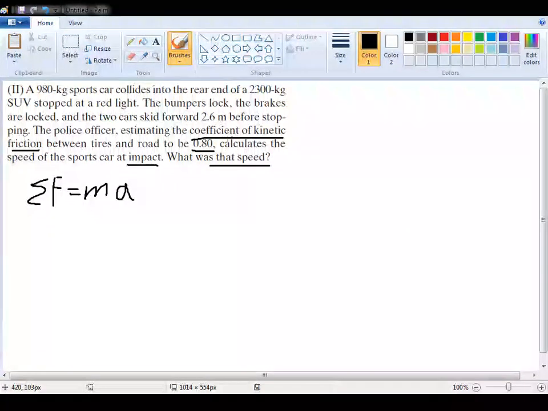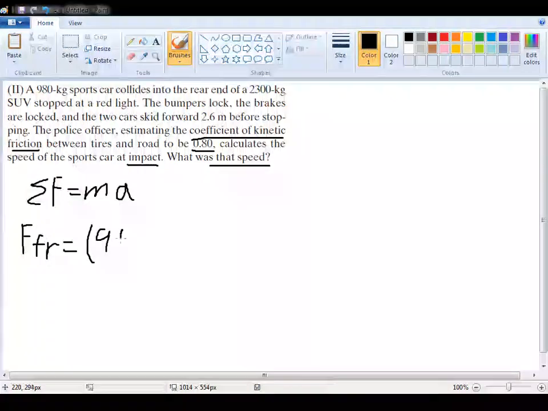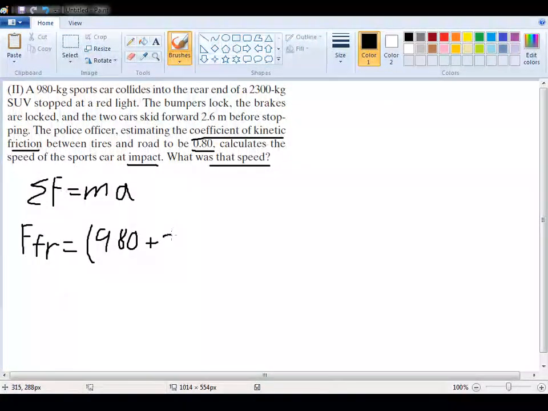Now, the only force that is going to be acting on this object right here is the force of friction. So that is what I'm going to put on this side. And as for the masses, since we're talking about the period of time that's taking place after the collision, we're going to use the combined mass of the two cars. So for us right here, it's going to be 980 plus 2300. And for acceleration, well, that's what we're trying to find.